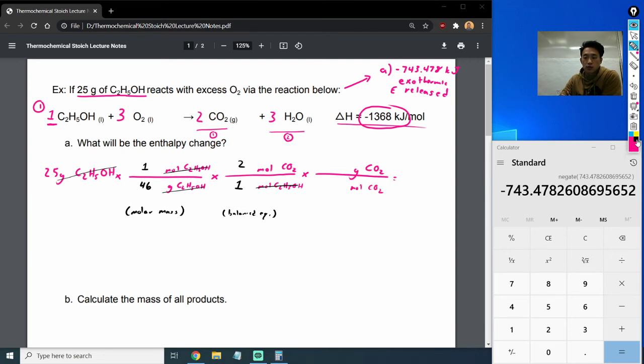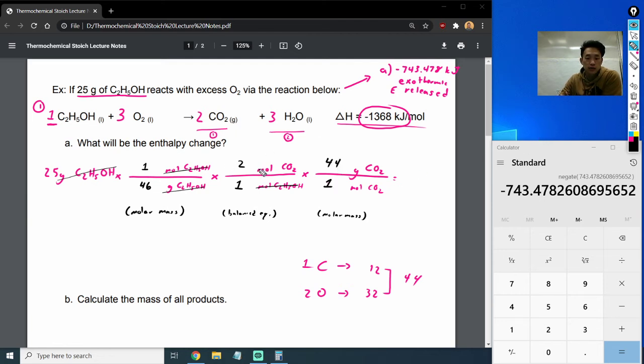Since there's grams and moles on the same fraction, we're going to get the numbers from the molar mass. Okay, for the molar mass of CO2, there's 1 carbon, and that's going to be 12. There's 2 oxygens. Oxygen is 16 each, that's 32. So if we put them together for CO2, we're going to get 44. So it'll be 44 grams, and grams is on top, per mole. So it's 1 on the bottom.